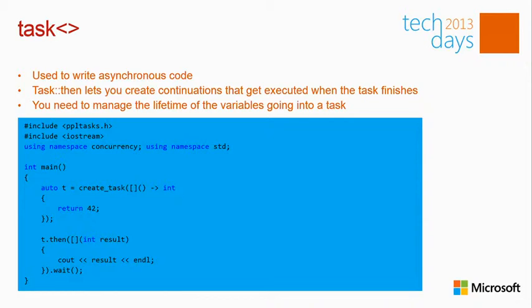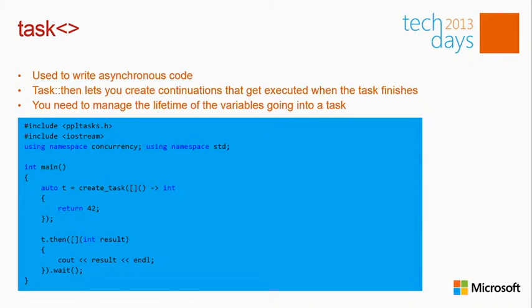And the concept of continuations with t.then makes it very easy to be able to capture okay, when you're done, I want to be able to do this. And you can do t.then and then .then. You can capture t.then that also returns another task and then wait for that and do .then. You can do as many .thens as you want. You can organize your code that way if you want. It's a very nice way of creating asynchronous programming.